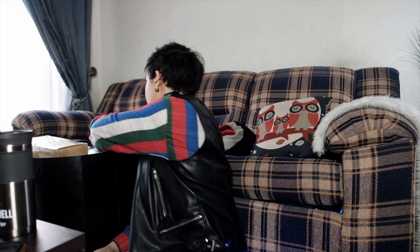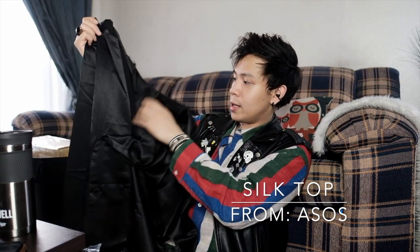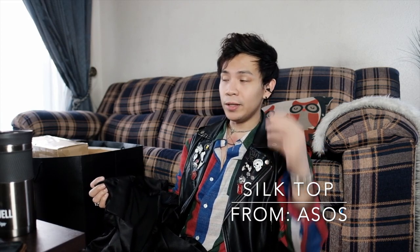On to our second item, and it's a top from ASOS. I know I just said I want to start wearing less black, so it's gonna be ironic that I'm gonna pull out a black one. But let's call it an exception when it's nice — look at this one. It's very chic. I like the material; it's silk. What do you guys think? It's really not my style, but that's what's good with fashion, right? It's ever-changing, it's evolving, and so should your style. I'm still not sure how I'll style it — maybe a plain white shirt underneath, or a sando. Just wait for my Instagram post; I'm sure it'll be soon. Two thumbs up!